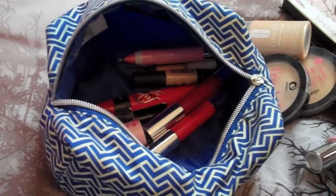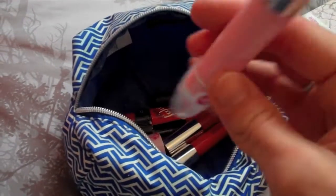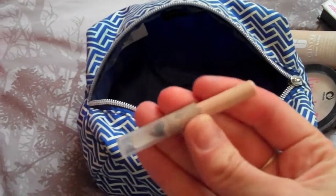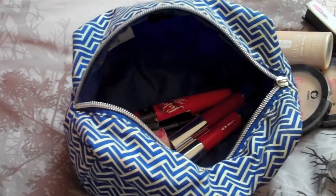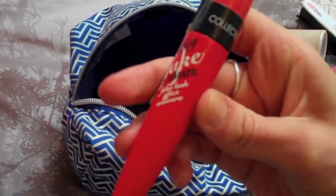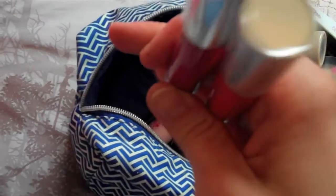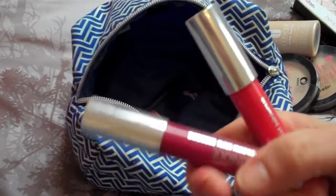This is a Beauty UK lipstick in Chelsea — really great nude. A Beauty UK lip crayon in Forever Nude, which is a bit pinker, a pinky nude. Got my Rimmel nude eyeliner, Smashbox lid primer, Collection Big Fake Lash false effect mascara, and two Clinique Big Chubby Sticks — Roomiest Rose and Heftiest Hibiscus — so I can do a dark rosy lip or an orangey lip.